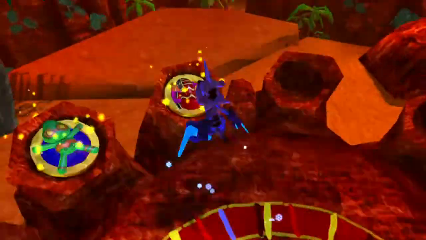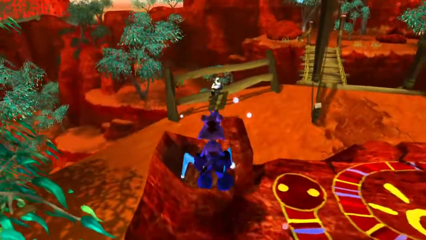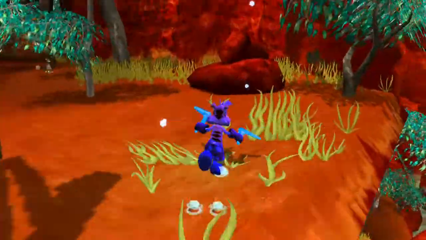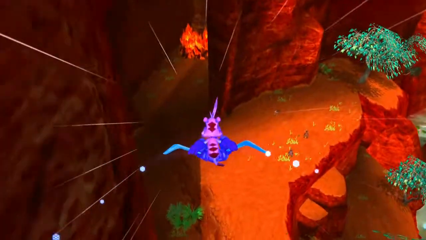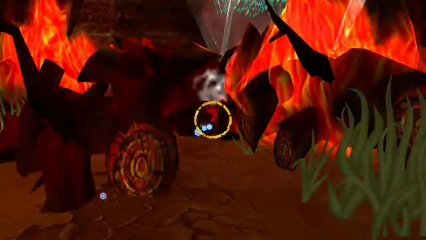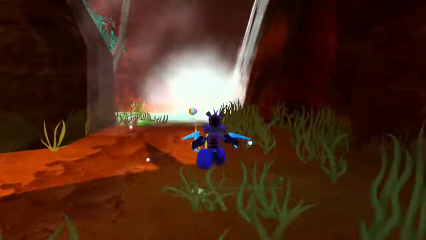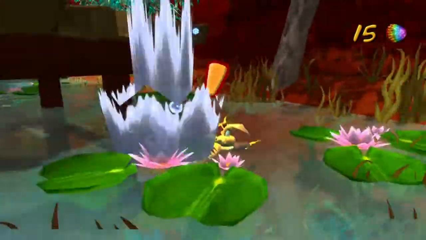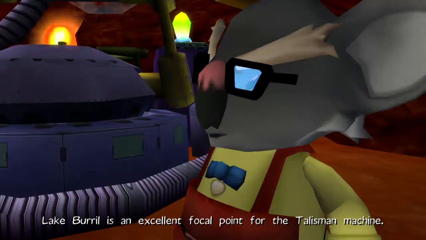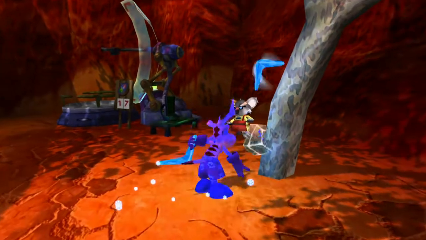Once again, if you come over here, you can see the talisman you just collected. Now, if you come over here, there will be a photo box hanging out. You can put these fires out. Lake Burrell is an excellent focal point for the talisman machine. Koalas are not smart.